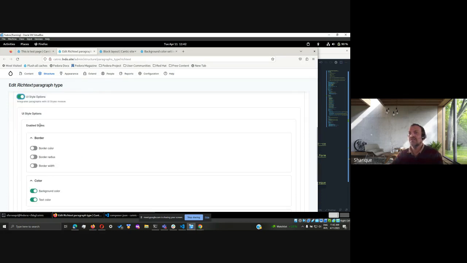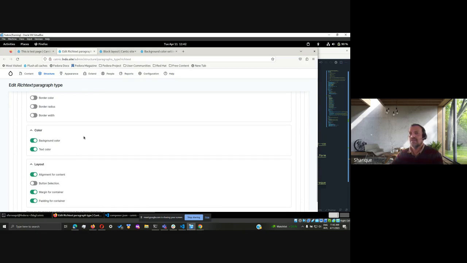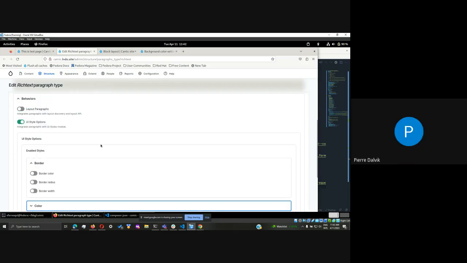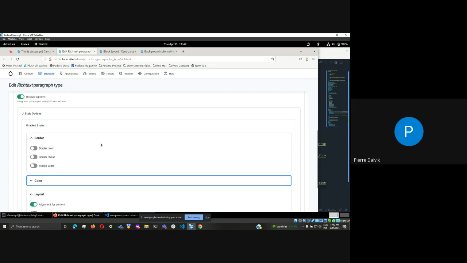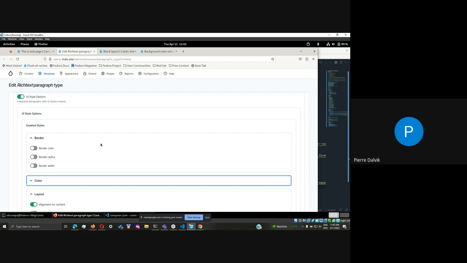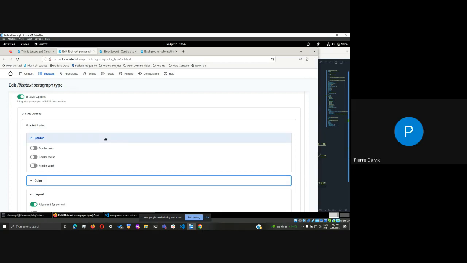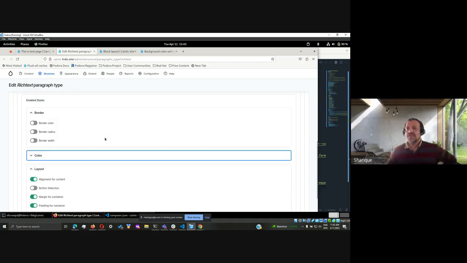And here you see all the styles in the groups, style groups, like color. Okay, so the style builder is deciding which styles will be available for the contributor on the paragraph. Yes, for the paragraph type. So maybe you want to have some very specific styles for certain types. So it works a bit like CKEditor. Yes, very similar to CKEditor. That's nice. That is the same behavior for selection.